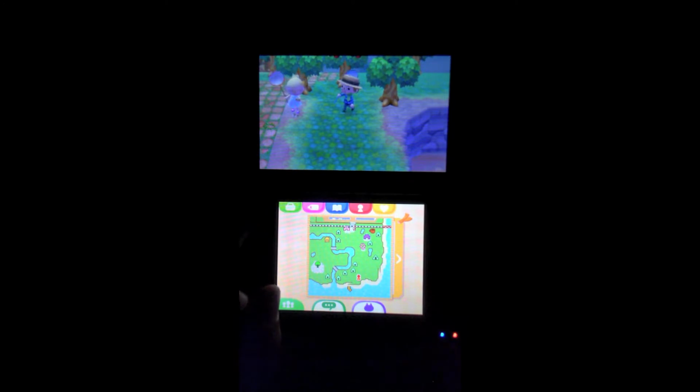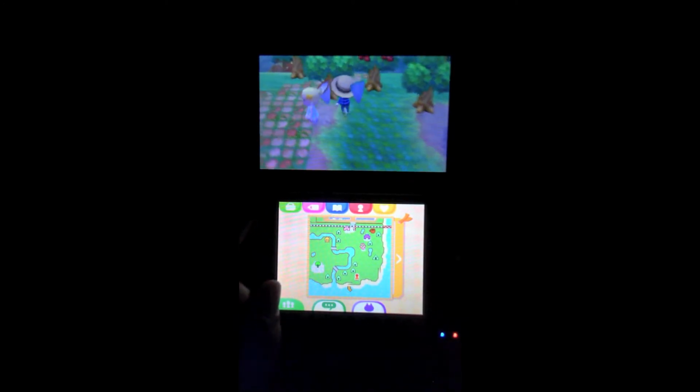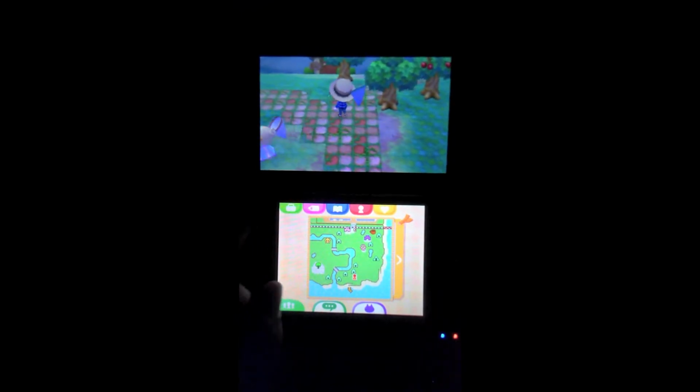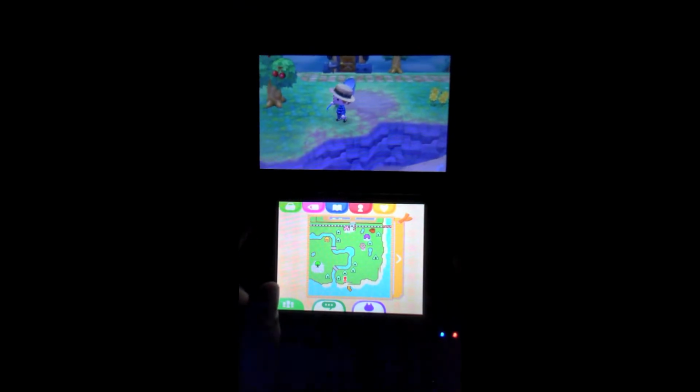Oh, that looks like a shell. It is. Mine's at a premium today if I sell them. Oh, that's smart. Yeah, Reese will have premium items every day that she'll pay you extra for if you bring them to her.